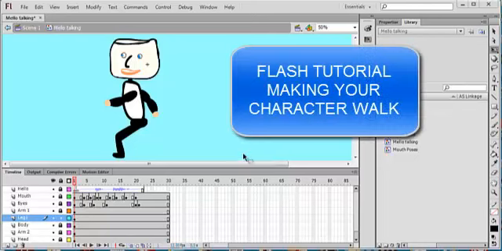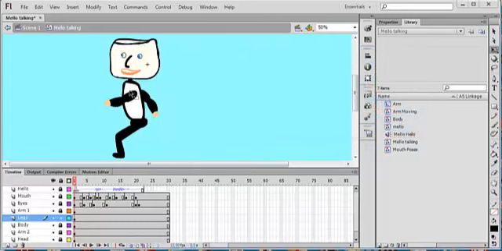Alright, in this tutorial I'm going to show you how to make your character walk. I've taken the Mello character and added a body, added an arm and a leg, and notice that I've got my character all in a nested scene. So I called it Mello Talking. I could have actually called it just Mello Person or Mello Character. But I've got everything happening in here.